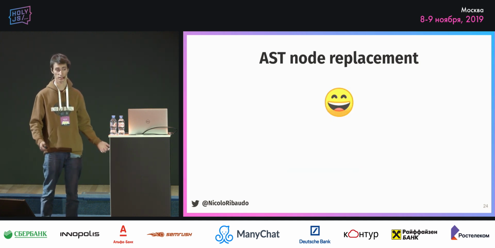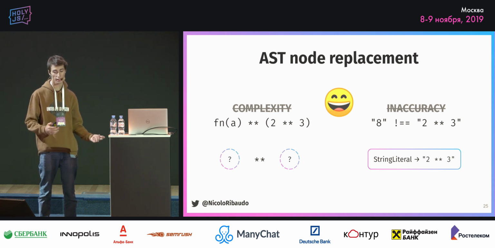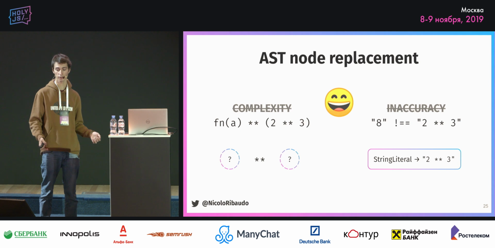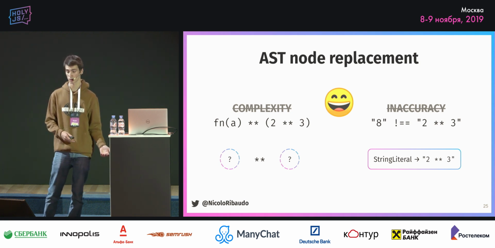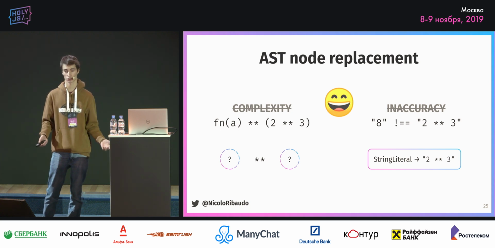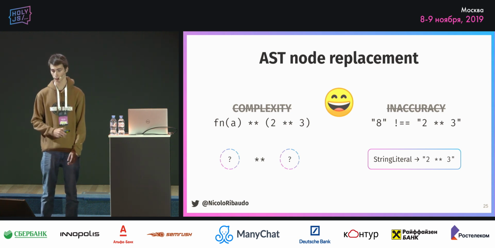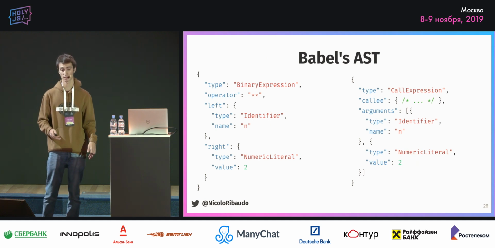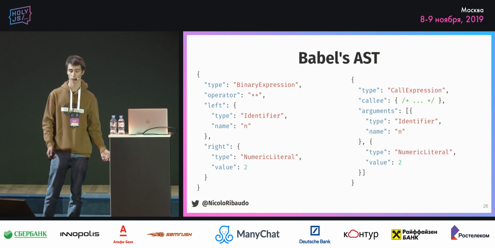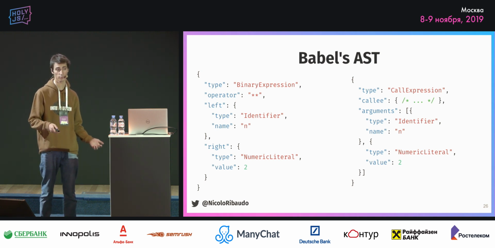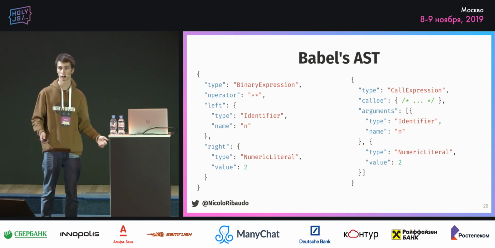This works well. It solves the problem from before, because since we don't care about what there is on the left-hand side and on the right-hand side, we can transpile complex, nested expressions without problems. Also, it doesn't have the problems with strings, because strings are just string literal nodes, and we will never match them if we are looking for a binary expression node. Internally, Babel represents its AST using a normal JSON object. The most important property is type, which is the type of the node, and then every node has different properties. And I will give you the full list of all the possible nodes at the end of the slides.